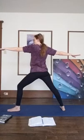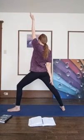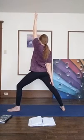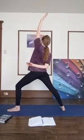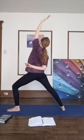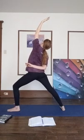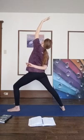Excellent. Let's turn that right palm to the sky. We'll inhale it up. Our left hand can come rest on the left thigh, or you can bend that left elbow and bring it into the small of the back, taking a bind there and going a bit deeper. My gaze can follow my fingers up to the sky. We check in with that front knee, making sure it's still over the front heel. Here in Peaceful Warrior.